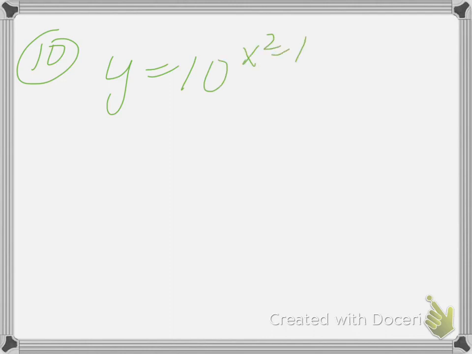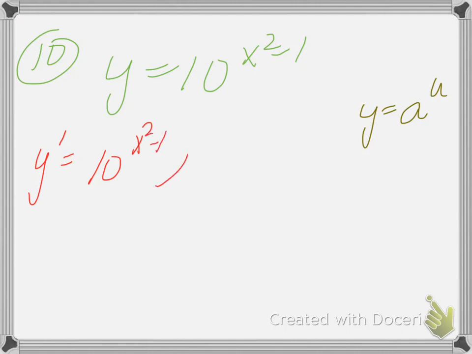Okay, and finally for number 10, here's y, and you need to find the derivative of that, and we did this a long time ago. This was one of those situations where it's y equals a to the u. So I don't know if you remember that, but we'll go over it right now. So when you have a constant to an exponent, the derivative is going to be the constant to the exponent, then ln of the constant times the derivative of the exponent. And that was choice D. So that finishes the homework.